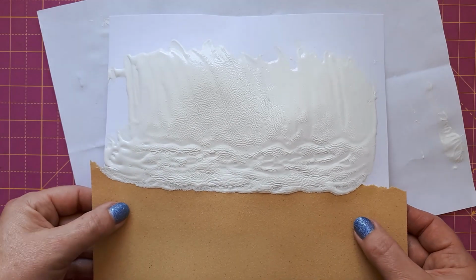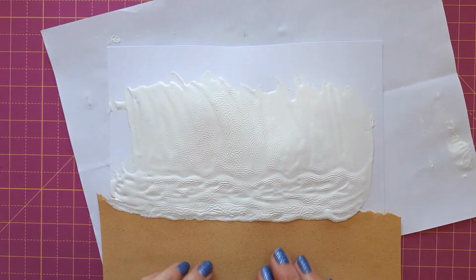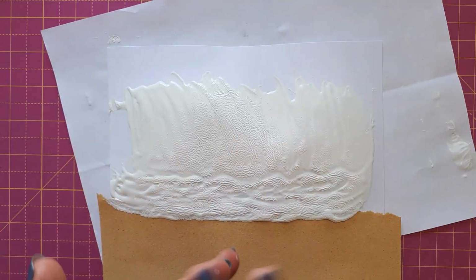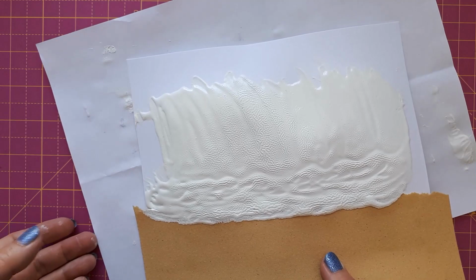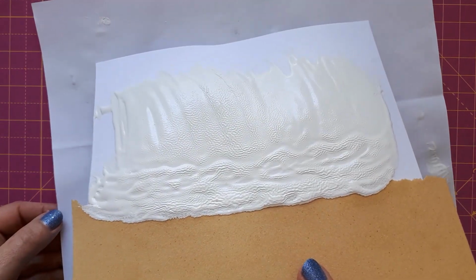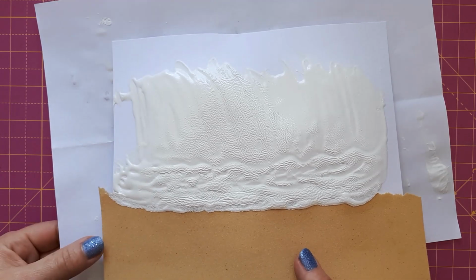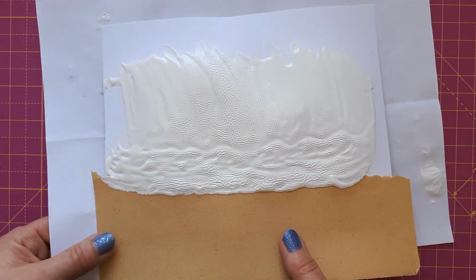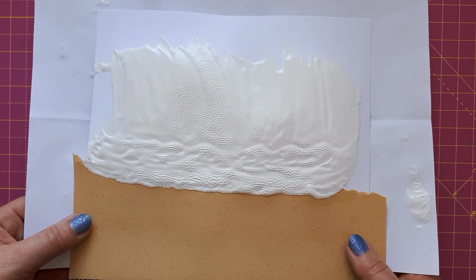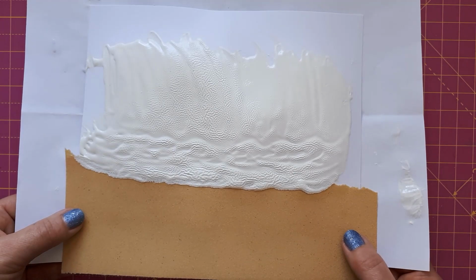I'm putting this aside now. As I said, I'm conscious that it might crack. It's also wobbled quite a bit, warped quite a bit. So I see what I can do with it, and I hope it doesn't crack in the post. I might have to put in some bubble wrap with the card, but I think this looks really, really cool. So I can only encourage you to have a go at this, play around with this. As I said, if it turns out nice, it'll be really, really cool.